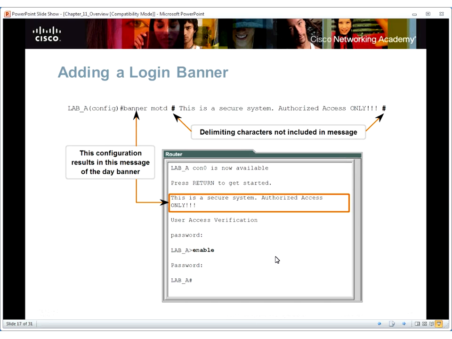I never quite understood this command. This is a login banner. So what it does is when you first connect to the piece of equipment, it gives you an announcement about that. And usually it needs to be something that is authoritative and causes you to pause, right? So this one, when you first connect, it says this is a secure system, authorized access only, or something like that. I got into the habit of being kind of nice and saying, oh, welcome to the Aloni network, having a nice greeting on the banner like that.